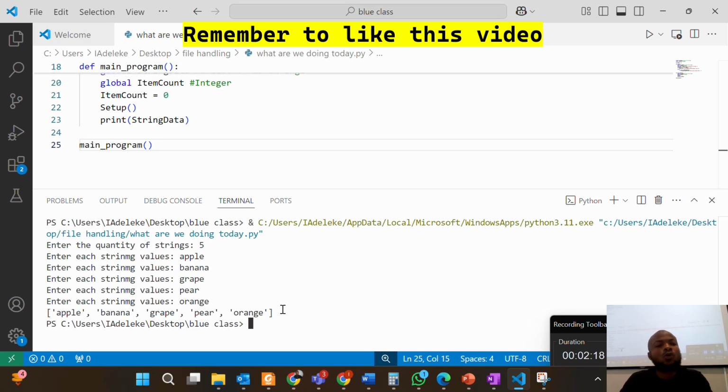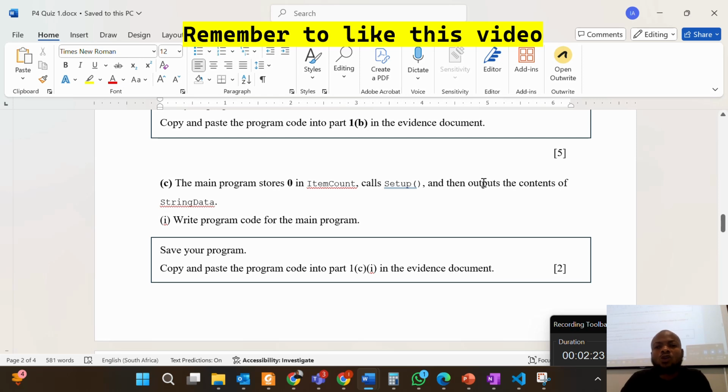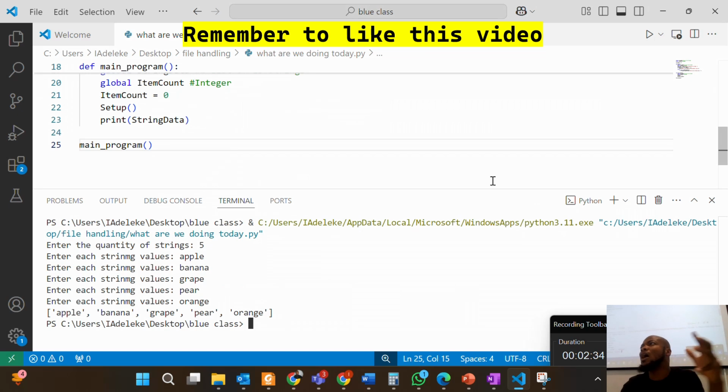Yes. Now, the question may be in two forms. The question might have said, output each content. Each content. What does each mean? One by one. Was this outputted one by one or as a list? As a list. Is that understood? So if the question has said output each content, then you cannot output as a list. What would you have used to do that? Because whenever you see each, for loop should come to your mind.